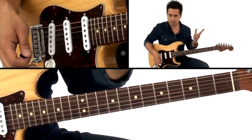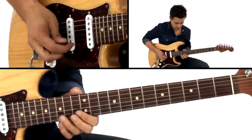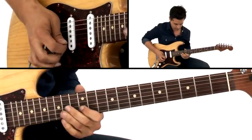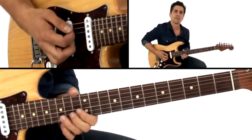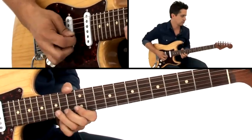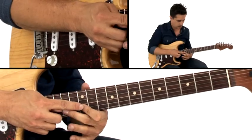That lick, if you learn this, you're golden. You've got the Kenny Wayne Shepherd vibe happening. 15th fret, bend up a whole step, up to the first string. And remember, watch my right hand when we bend. That right hand is stopping the actual string from ringing. And then end by rolling your finger and grabbing that B note on the second string.